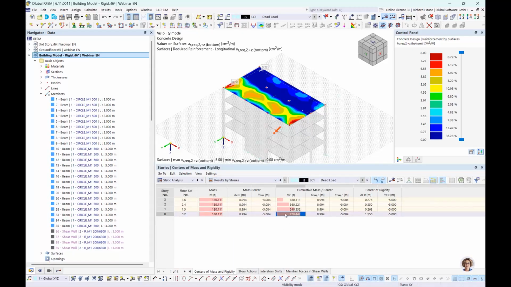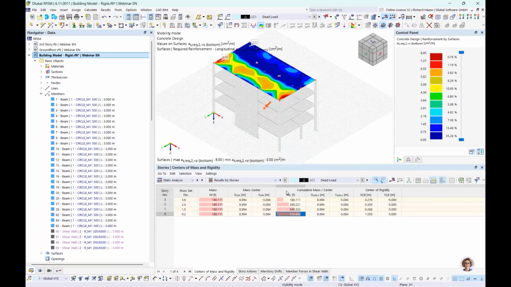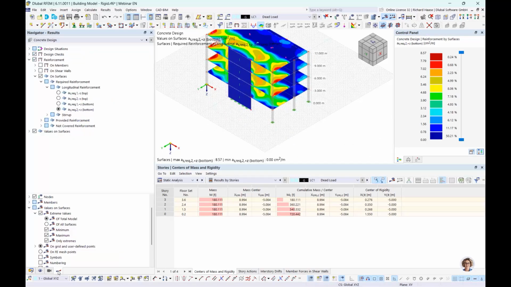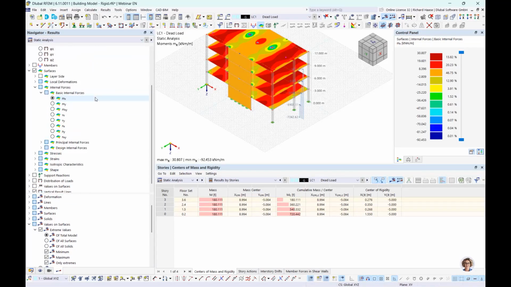We have also 7.2 here in ton, but we can also do this over the static analysis.